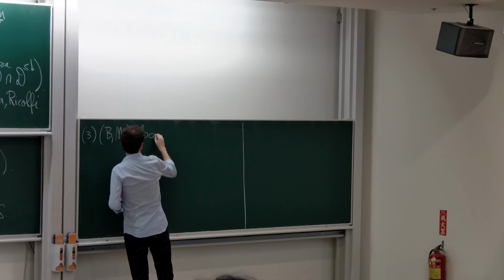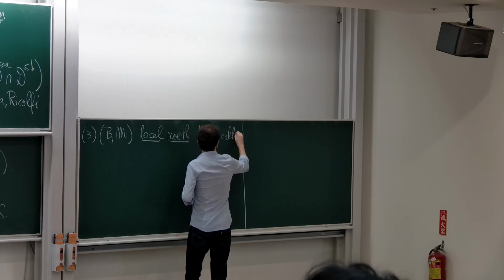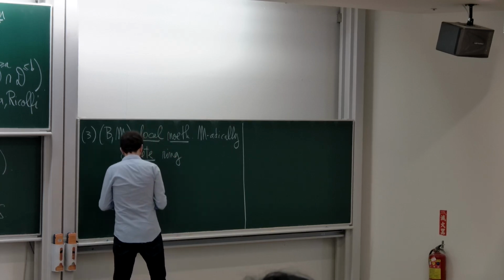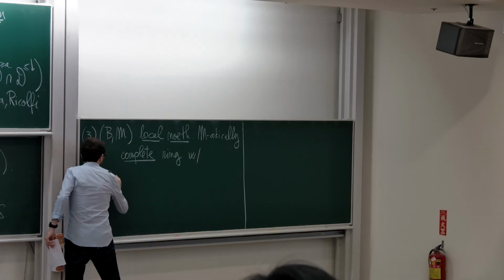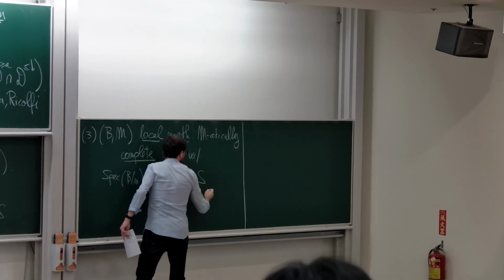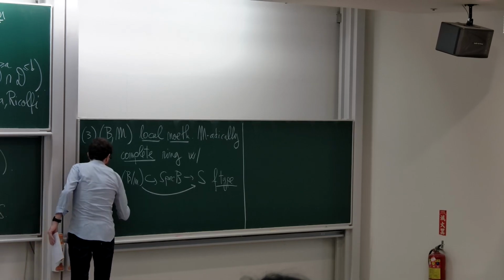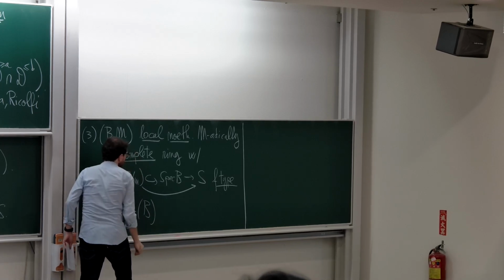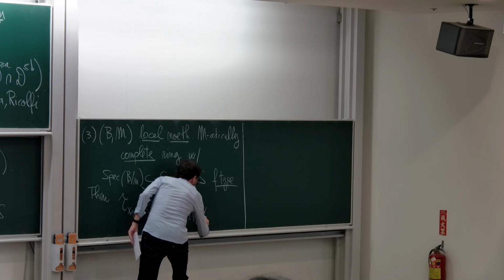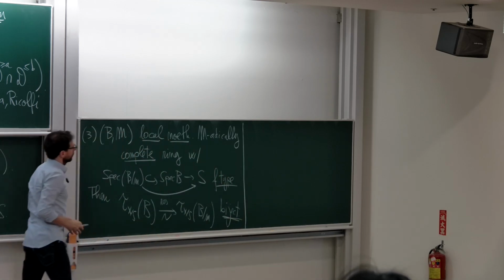So if I have a local Noetherian ring B, which is m-adically complete, with the property, if you want, that this thing is nicely defined. So if you take the closed point, B mod M inside Spec B over S, this map here, I want it to be of finite type. Only the composition, otherwise. Then the key statement is the following: T of X over S applied to B, I have a restriction map by functoriality into B mod M, and I want this map to be bijective. Okay, so that's statement number 3.